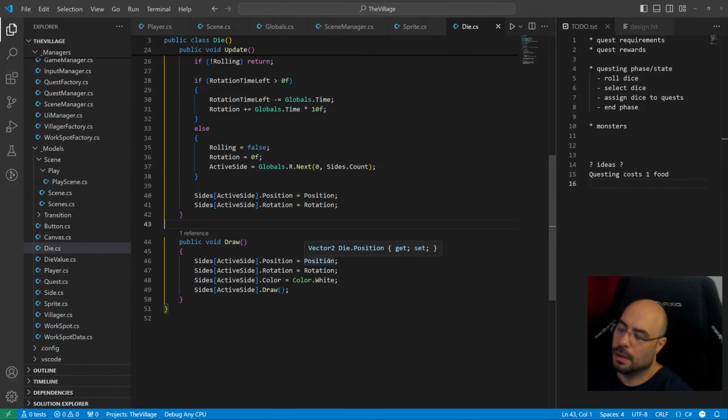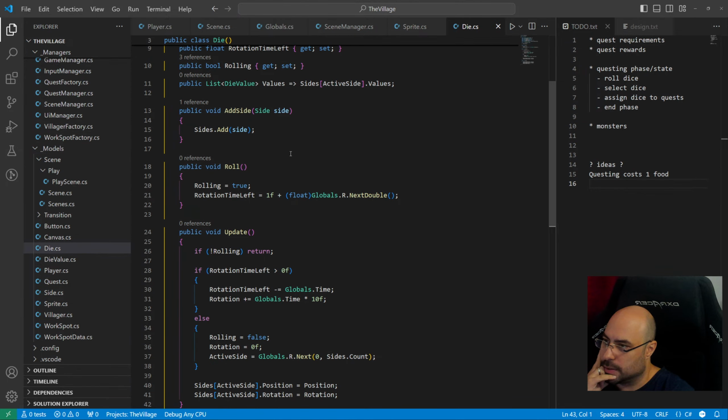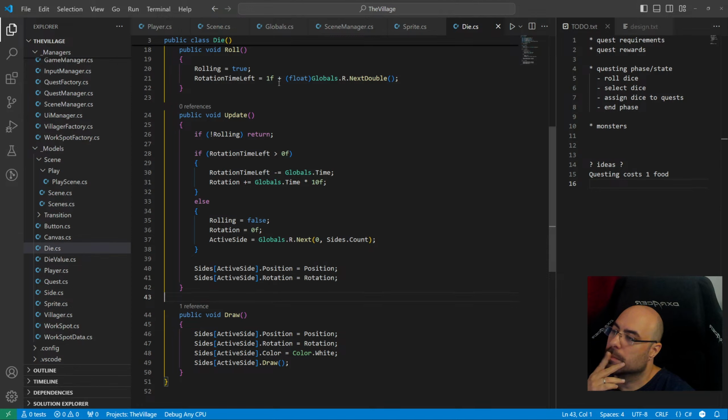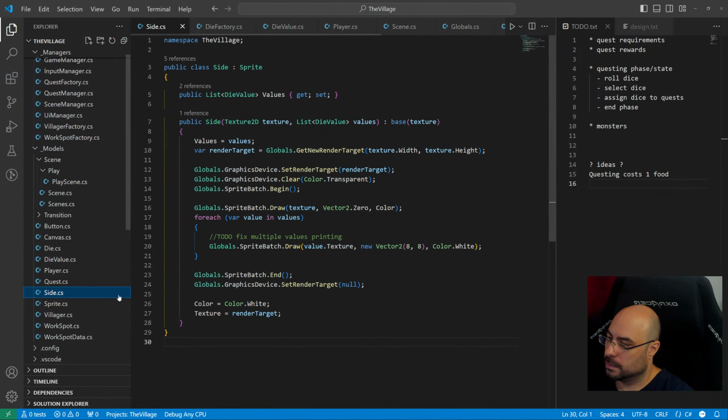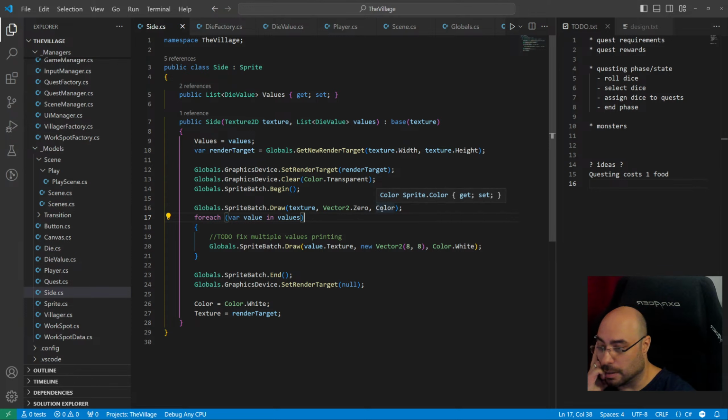Okay, starting to think the render target does not save the color when you use it for a draw call. Like when I do this, it's actually not gonna print it with that color.